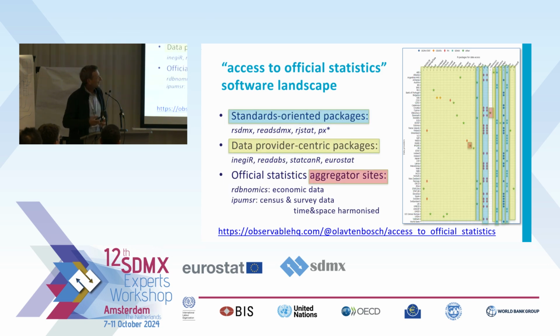You can also look in a different way at this table, and that's vertically. Then you see that there's software that's actually more standards-based, like RSDMX, I mentioned it already, and rsdmx and also in the JSON-stat world, the PX software, that you can use to get access to many different databases that use this standard. That's great. That's the advantage of standardization. So that's the reason I say RSDMX and readsdmx and maybe others bridge the two communities.